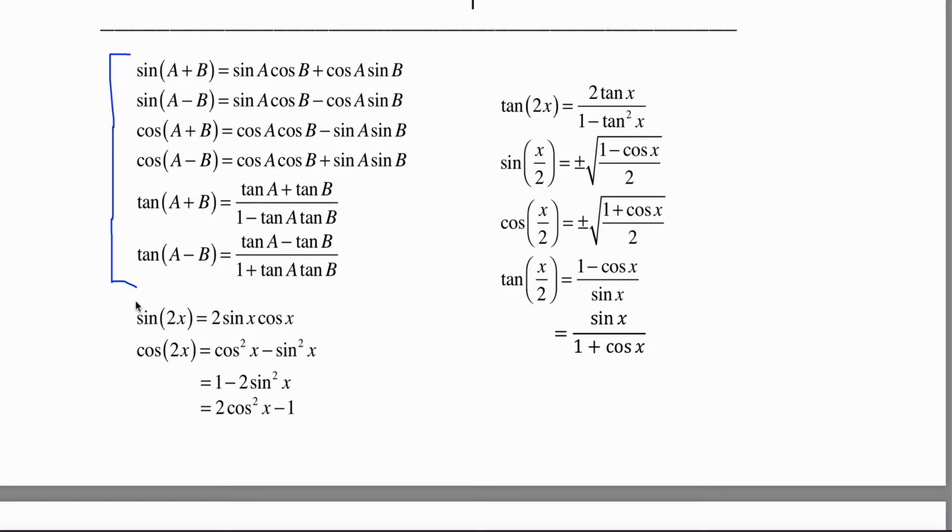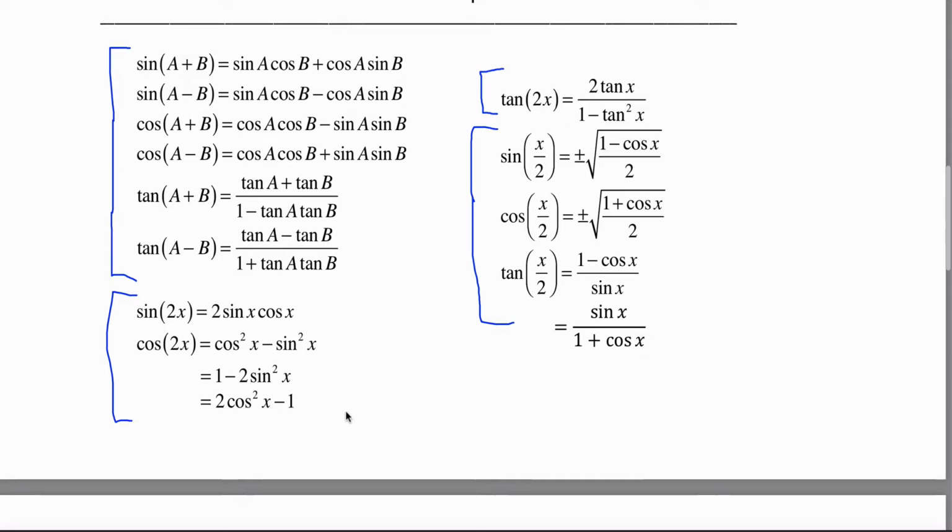There's also 3 double angle formulas. That's these 2 down here and this one up here. Those are your double angles, because it figures out the sine of twice some angle or cosine of twice some angle and so forth. Then there's also the half angle formulas. So those are these guys. So they kind of break up into 3 different groups. Your angle addition and subtraction, which ends up being 7.2 in your text. I think that's true. And then your double angle and half angle formulas, which is 7.3 in your text. And we're going to do all of those just in one video here.